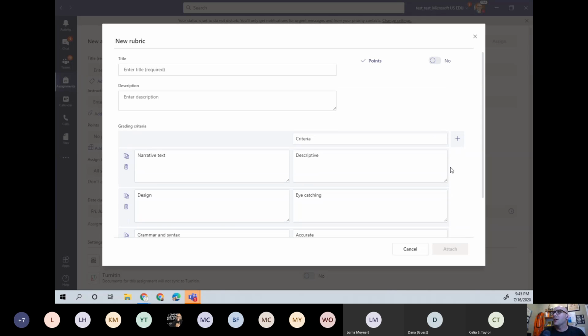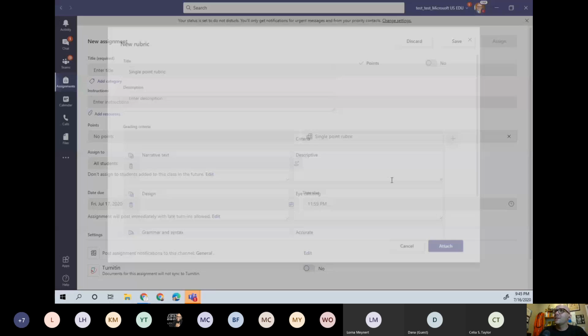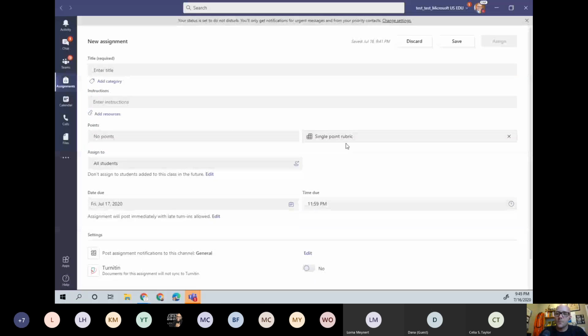So you may or may not have realized it, but Teams actually supports that idea of the single point rubric. Oh, Marilyn mentioned it also can be co-created with students. That's a fantastic idea. You create that single point rubric with students and you ask them, what do we want to try to achieve in this assignment? What would you say is the model that we ought to follow? What are the criteria for, and whenever you do that together with students, now it's not something that's being imposed on them by the teacher. It's something we're all coming together to do as a group.